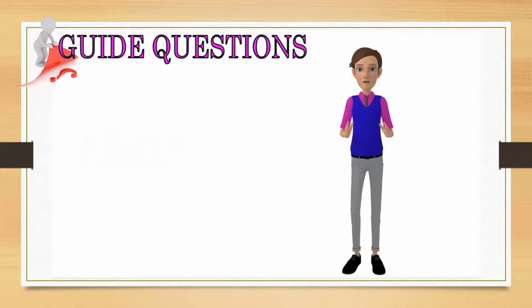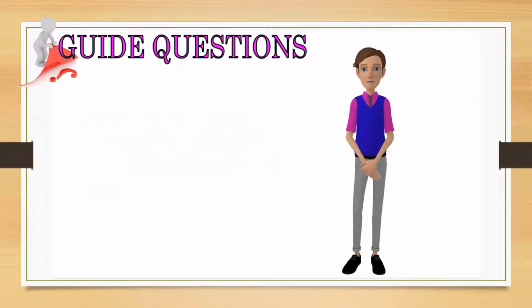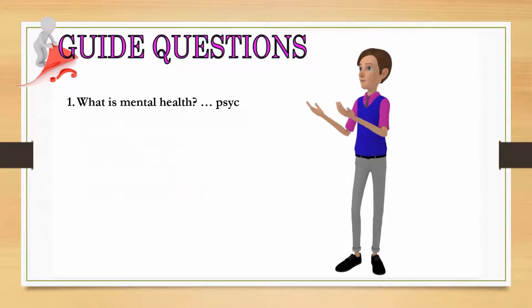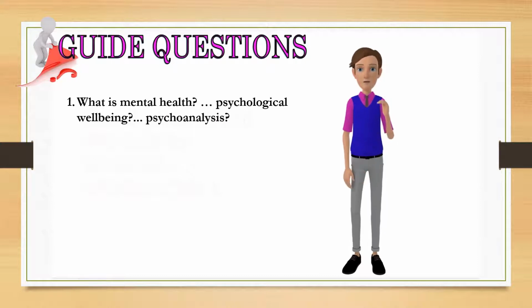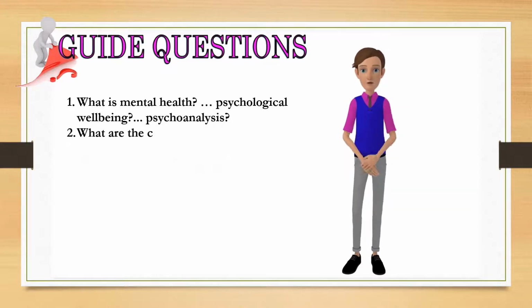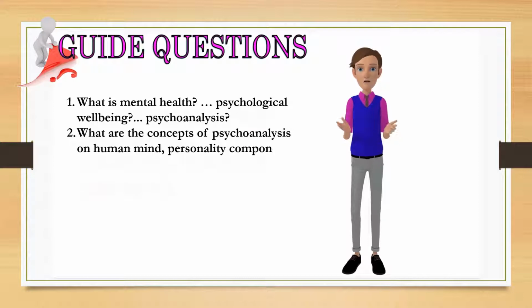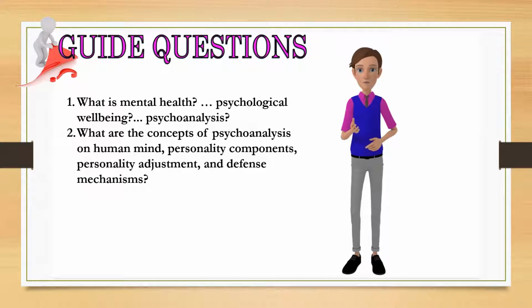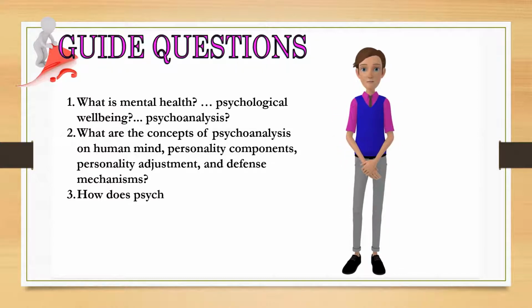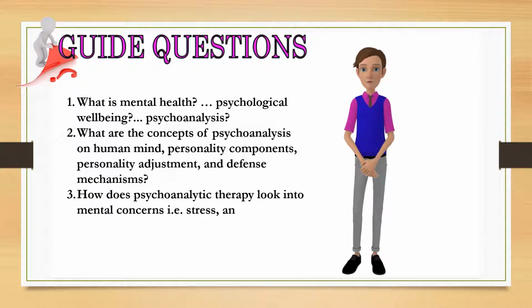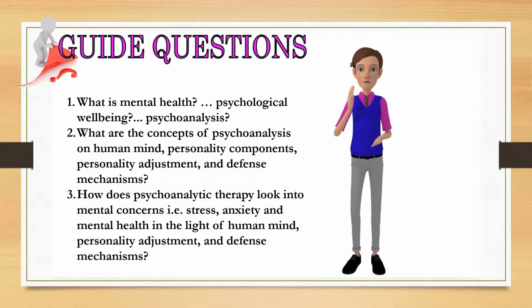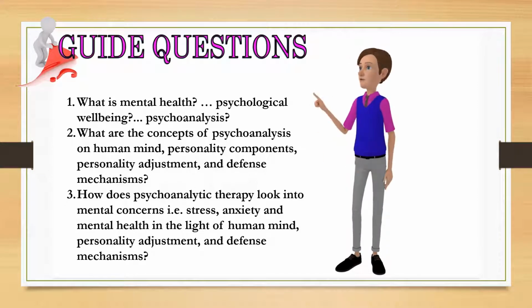As we go along the discussion, answer the following questions to strengthen your understanding of the topic. 1. What is mental health? Psychological well-being? Psychoanalysis? 2. What are the concepts of psychoanalysis on the human mind, personality components, personality adjustment, and defense mechanisms? 3. How does psychoanalytic therapy look into mental concerns, for example stress, anxiety, and mental health in the light of the human mind, personality adjustment, and defense mechanisms?